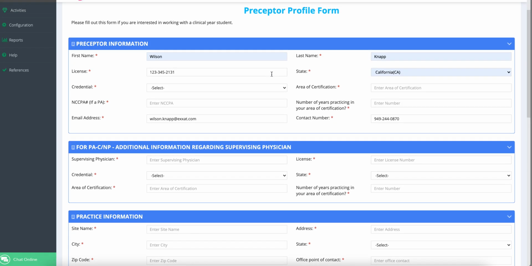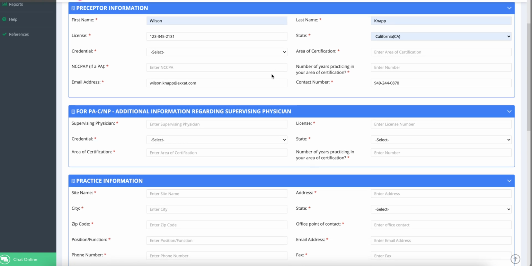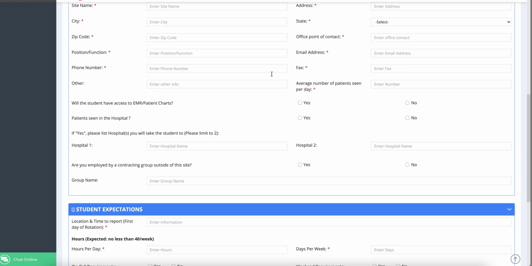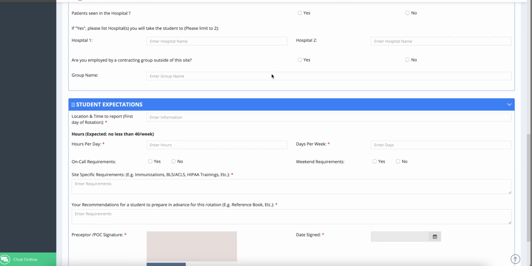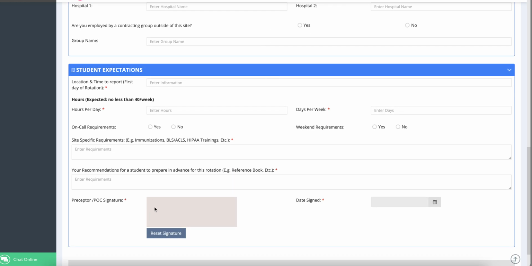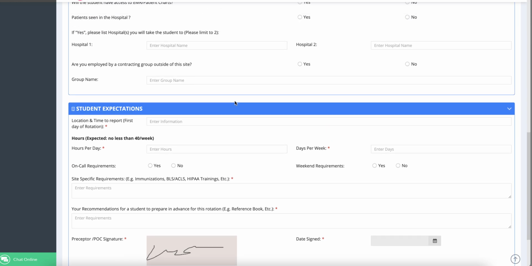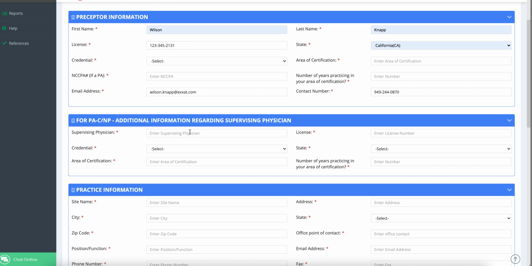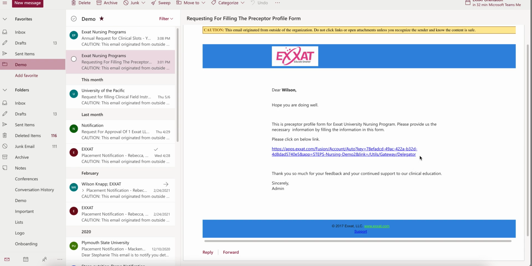This is a perfect example to show how you interact with preceptors through Exxat. They do not have a login to Exxat. The reason being, it's just another username and password that they will probably forget anyway. And they don't need to navigate a system to find all their information. Any task or information you need from them, such as updating their profiles or evaluating a student, will always be accomplished through an email with a unique link. That link will directly log them into the system to do a specific task. This will make interactions efficient, easy, and paperless.